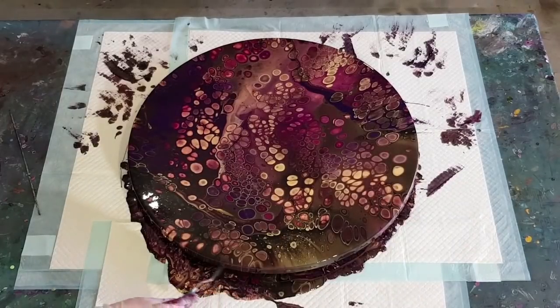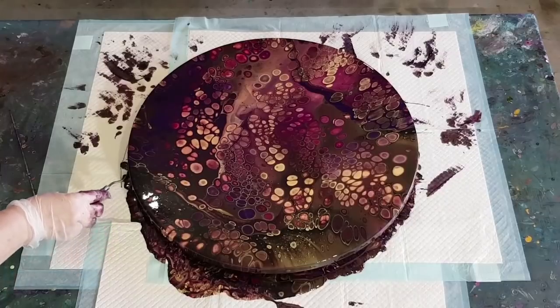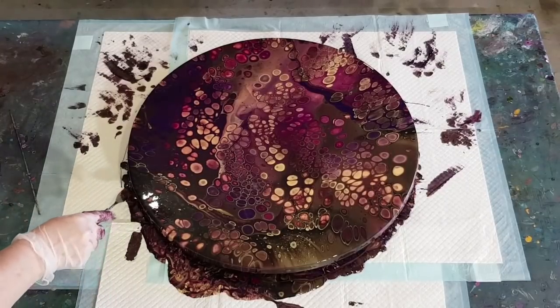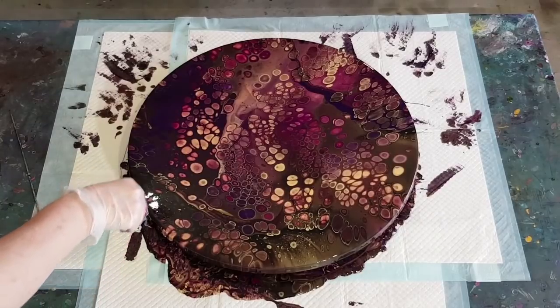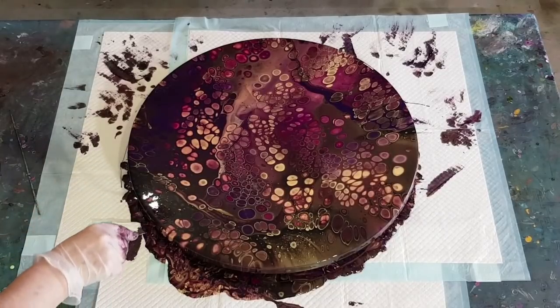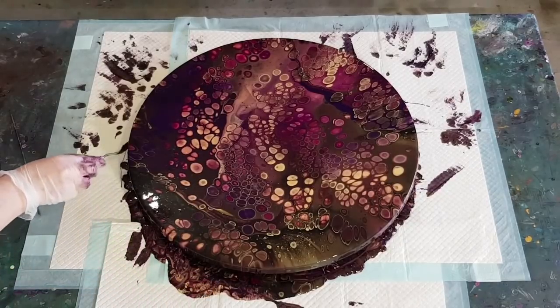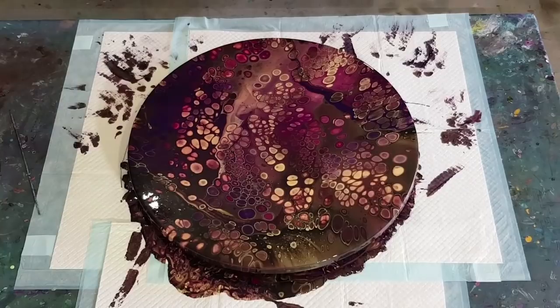What are you thinking? Do you like this? Just have to... Oops, that's the wrong colour. Just fix these little tiny areas where I think maybe my finger has gone in it when I've picked it up. Now I'm going to do a little bit of selective torching just to bring some little cells up.